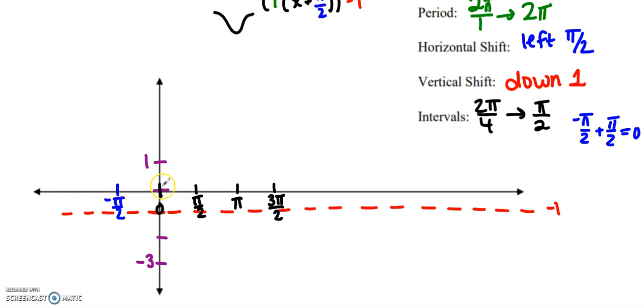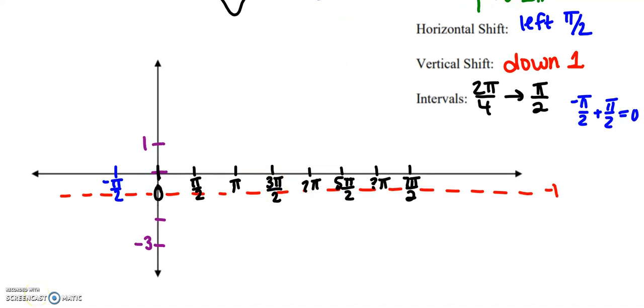So -pi over 2 to get to 3 pi over 2 is a total distance of 4 pi over 2, which is really 2 pi. It's all coming together so nicely. So I'm going to count another period. So 3 pi over 2, this would be 4 pi over 2, this would be 5 pi over 2, 6 pi over 2, and 7 pi over 2 is where I'm going to stop, because 7 pi over 2 minus 3 pi over 2 is really 4 pi over 2, which again is that 2 pi. So now I'm ready to graph.